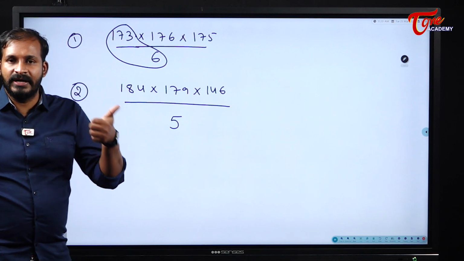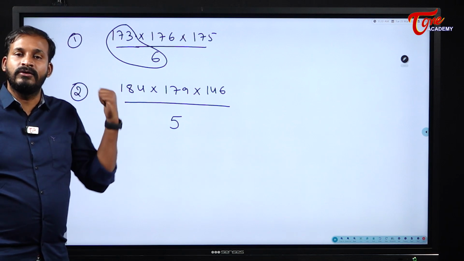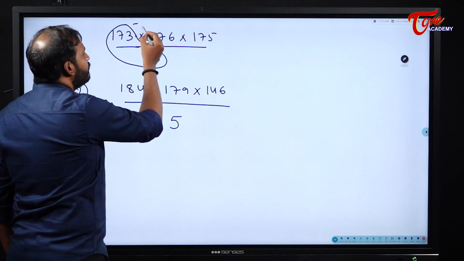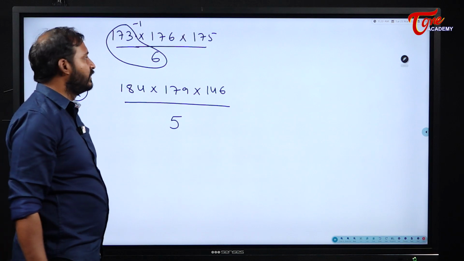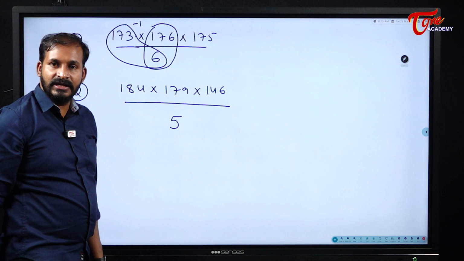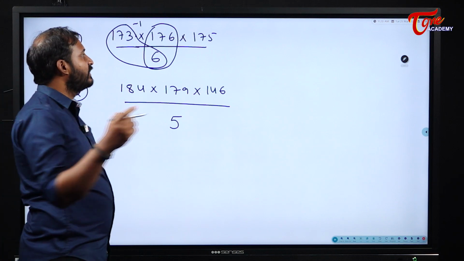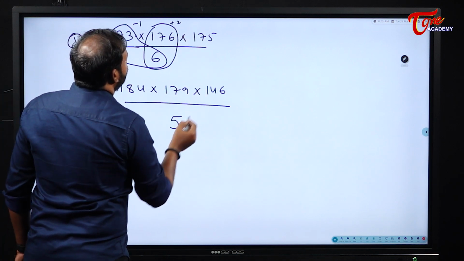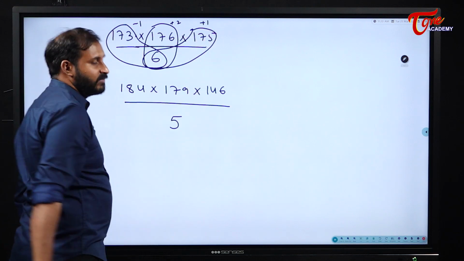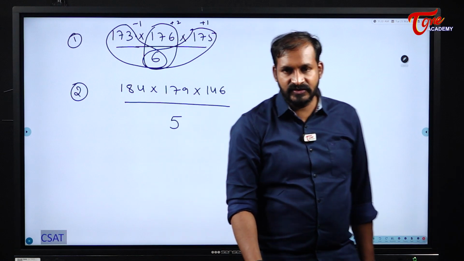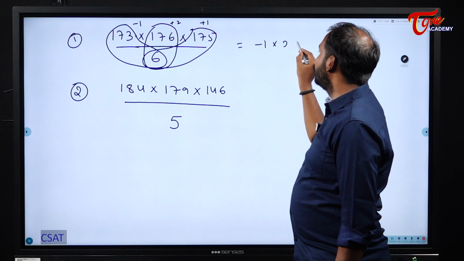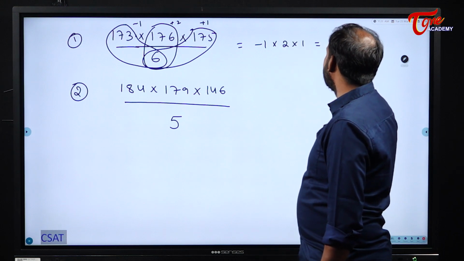If you take a positive remainder, you can take plus 5, or if you want to take a negative remainder, you can take it as minus 1. Anyway, positive remainders you people know, but negative remainders we will take. I will take minus 1. 176 by 6. What is the remainder I will have here? I will take a positive one, that is plus 2. Okay, 175 by 6, what is the remainder I will have? Plus 1. Why? Because 174 is exactly divisible by 6. So, what did I get at last? Minus 1 into 2 into 1. So, it becomes minus 2.